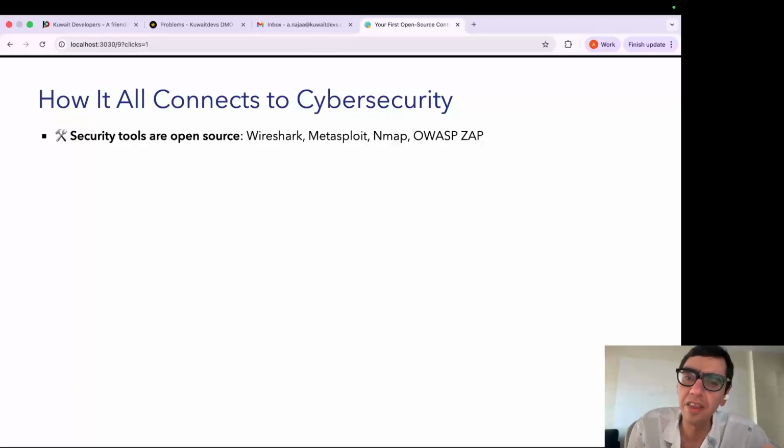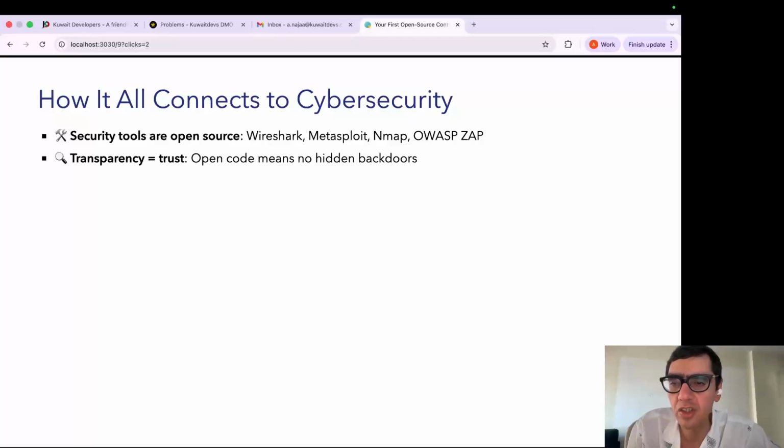So think of the tools that you use every day. Wireshark, Metasploit, Nmap, they are open source tools. Of course, when you reveal the code and make it open for everybody to see, you gain more trust, because this transparency says that you are not doing shady stuff with your code. Of course, that depends on what kind of business you're running, but mostly when you open source your projects, you give more credibility to them.